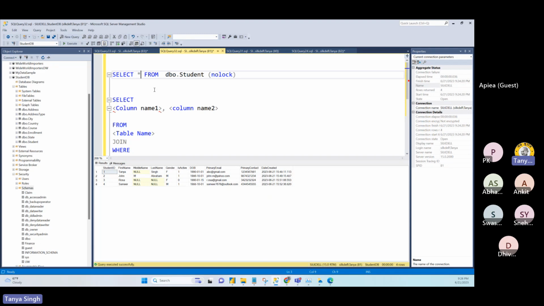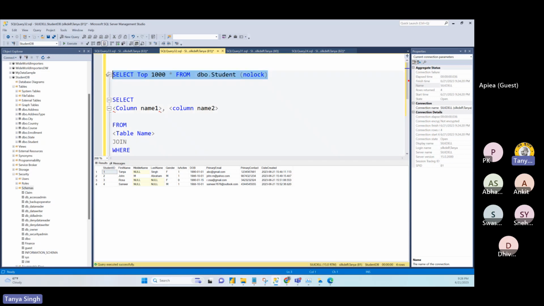So here is another good practice you can follow. Start with TOP and then give the number. How many top records do you want to see? So I want to see 10 records. I want to see the top 100 records. If there are millions of records and you want to see the top thousand, you can use TOP 1000, right? This TOP keyword is a reserved keyword for SQL Server.